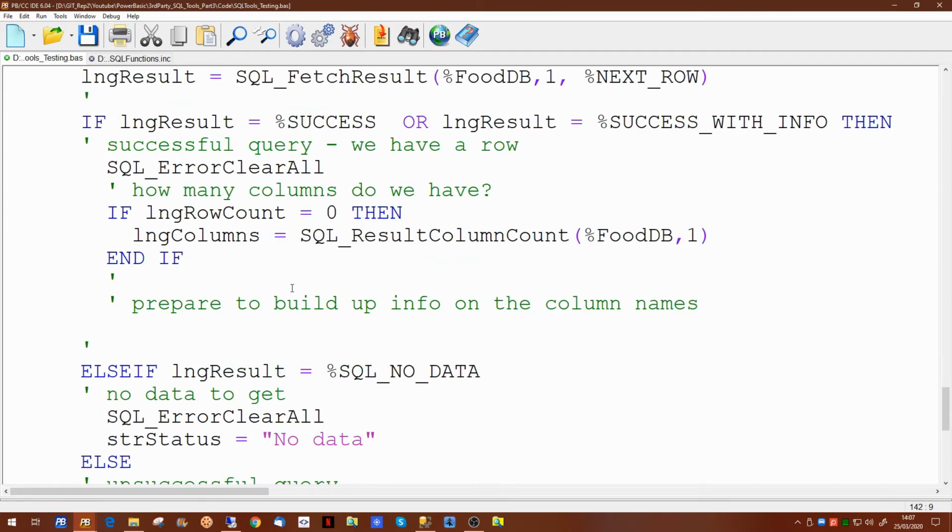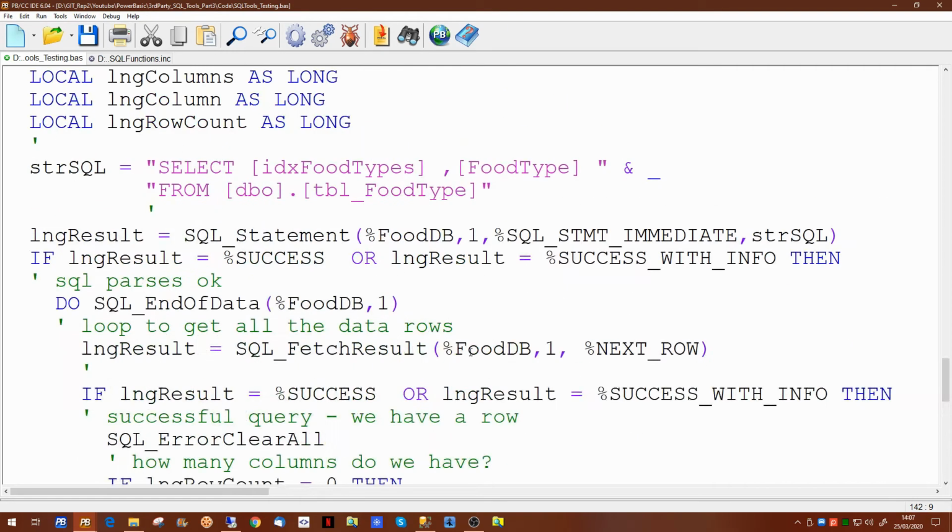Now, it'll also be useful to actually pick up what the names of the columns are. We know from the SQL we looked at earlier that we're going to pick up two columns, and we know the ordinal position of those columns. If we look back at our SQL, the first column is going to be an index, which in this case is the number of the food type, and the second column is going to be a string, which is just the food type itself.